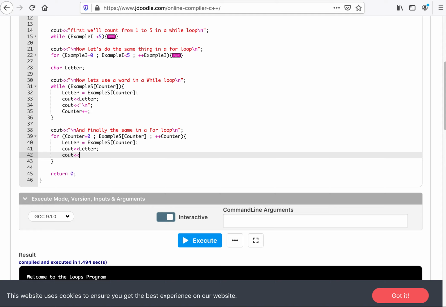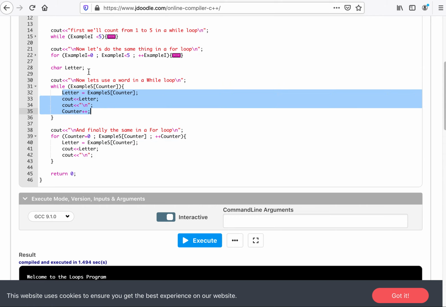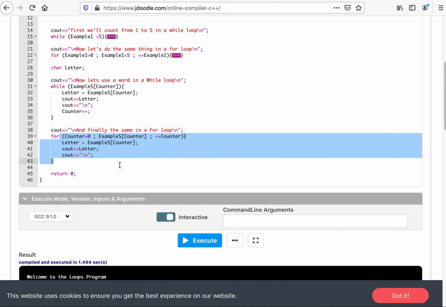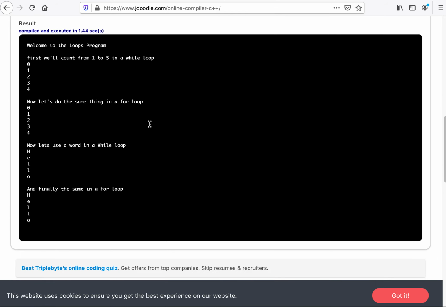I realize while I'm doing this, since it's a string, I probably could have combined those \n's with the letter there, and it would have worked perfectly fine on these two. But even then, as you see, I've got 1, 2, 3, 4. I've got 3 lines of code in here instead of 4. I cut myself out a line, and of course, you still had to do this either way, but I've saved myself a little bit of coding. Whichever one you feel is better or easier for you, but just know that there are 2 different types of loops, and it'll go the exact same way, like this.